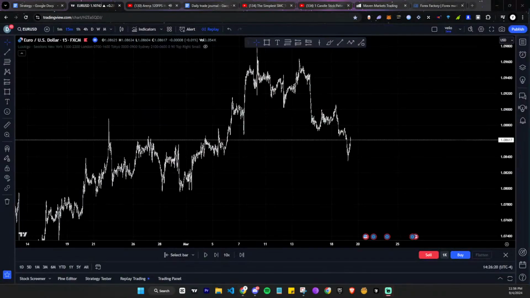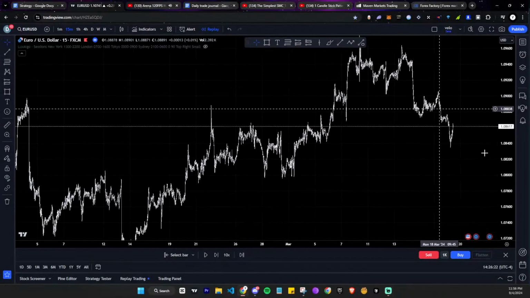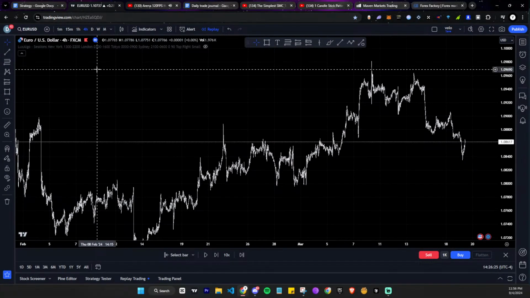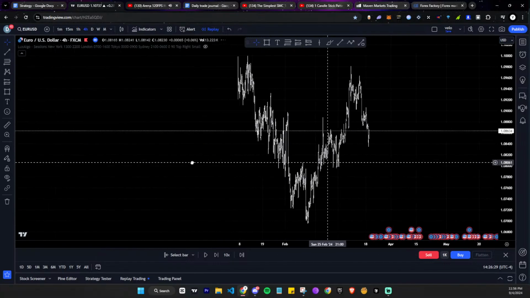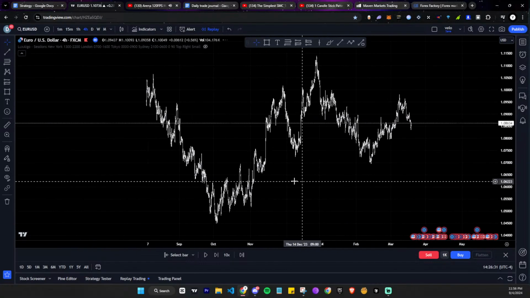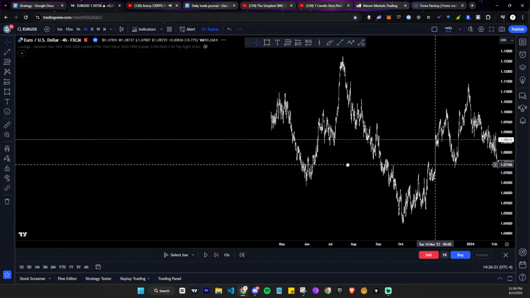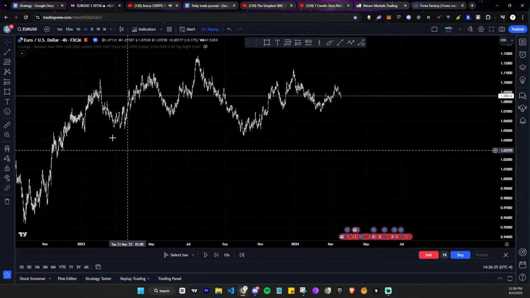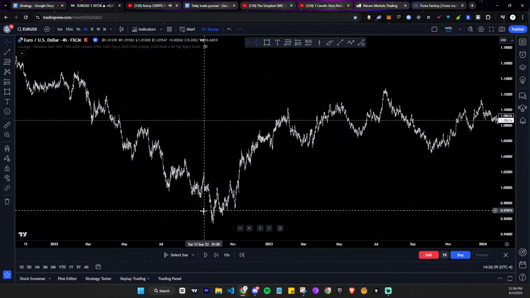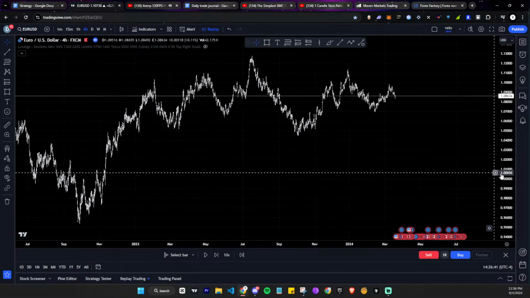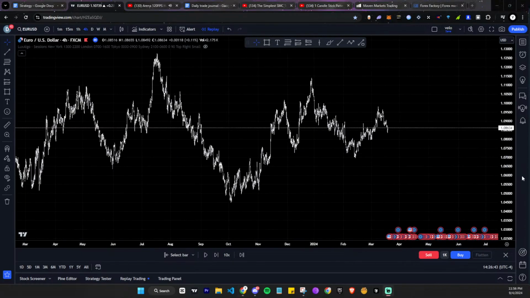What I want to show you guys is, for example, let's first look at the 4 hour. I'm just going to do this with the 4 hour and 15 minute just to show you guys that this works. As you can see, all these swings need to be rebalanced. You don't want to look too far back, you just want to look at the current trend.